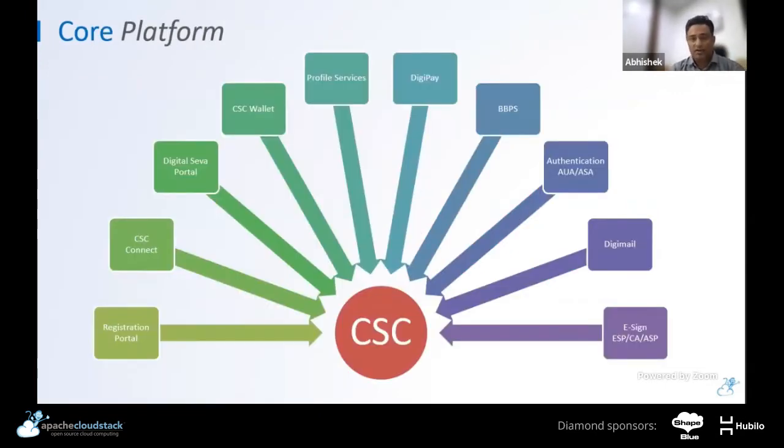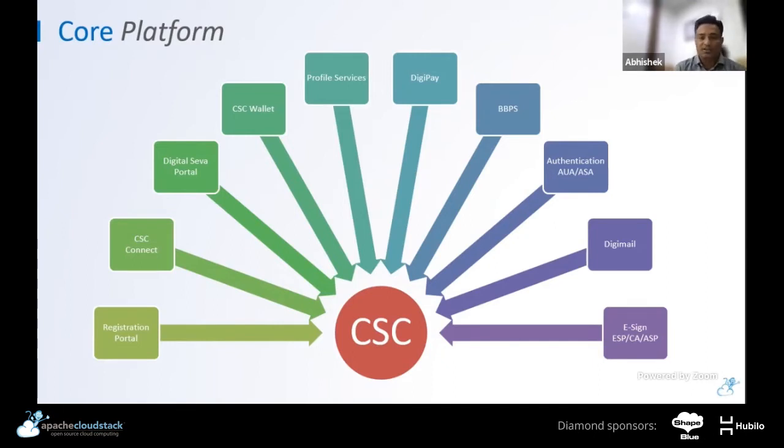It's pretty important that I share the portfolio of services that we run at CSC, which is the core platform of applications that we use to offer or deliver services. Largely they are bifurcated into multiple applications, so I'll just categorize them at a very high level. However, we may have a number of independent other services, which could be a subsidiary application or a supportive application channel to support a service delivery framework.